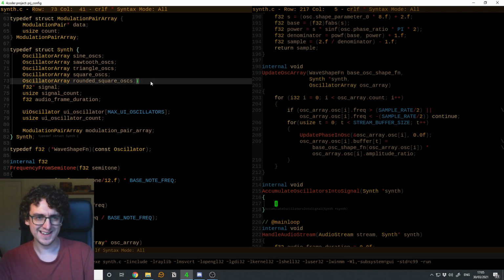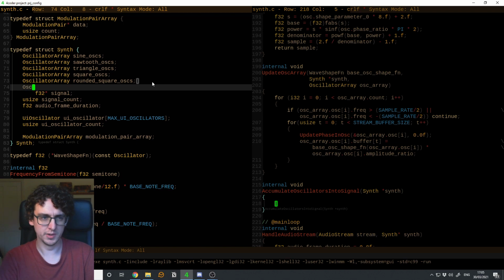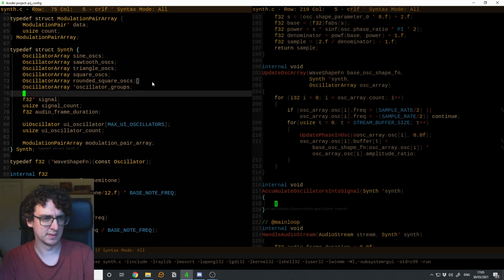I might do that now. So it will become oscillator array. Call this oscillator groups, and then usize groups count.